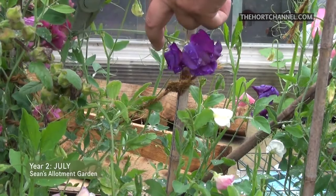With runner beans, it actually helps them if you pick them on a regular basis. Because once you stop picking, they start producing seed because they think that the plant has done its job. So I'll pick these later and take them home.